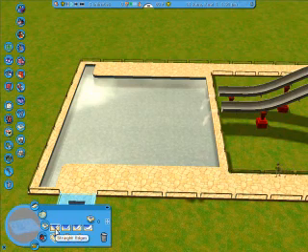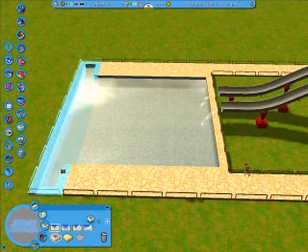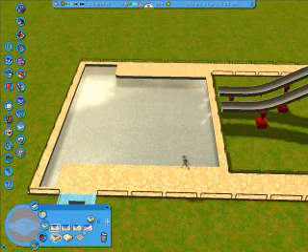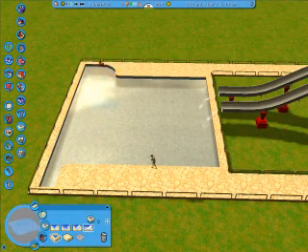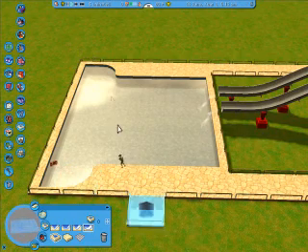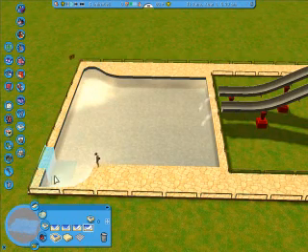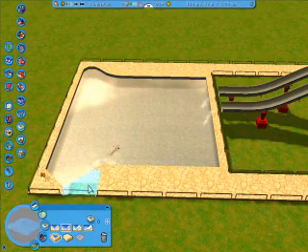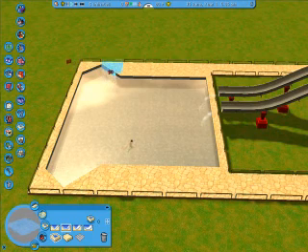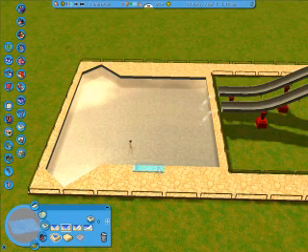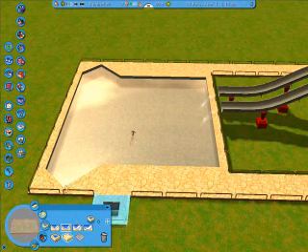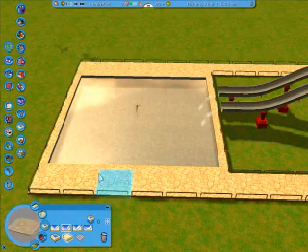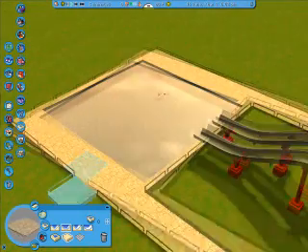These options here are for the edges. Like here would be rounded edges. If you wanted to just change the appearance of the pool, you can do that. There's round edges, more angular. Just kind of depends on what appearance you're trying to go for, what effect you're trying to go for, as to what you're going to use. But let's do something else.